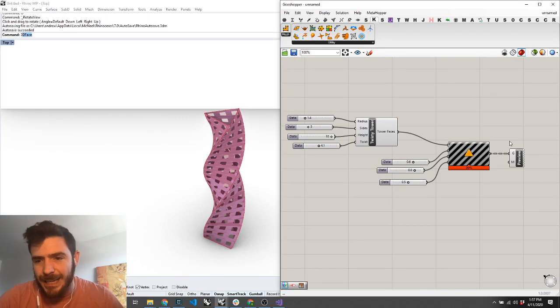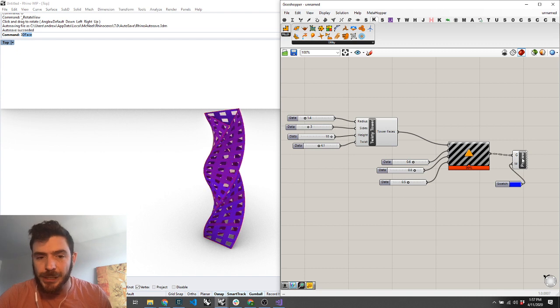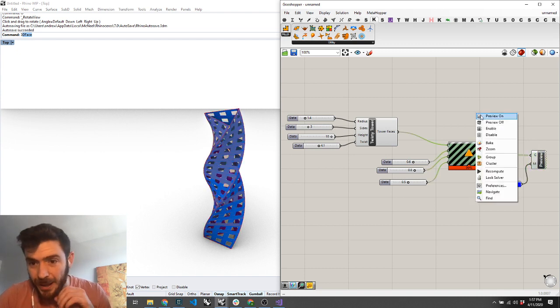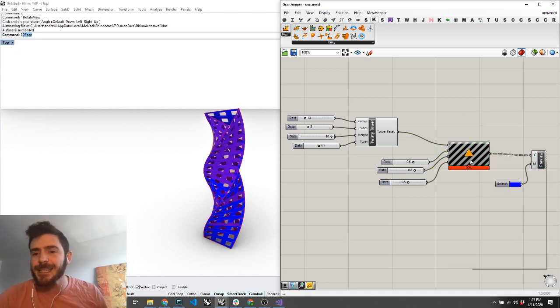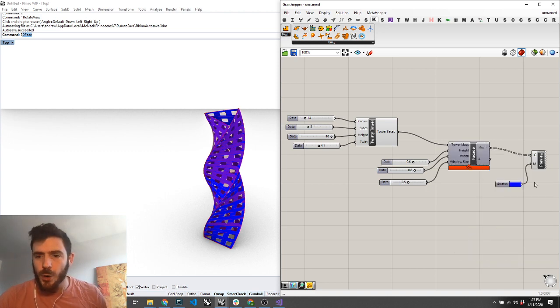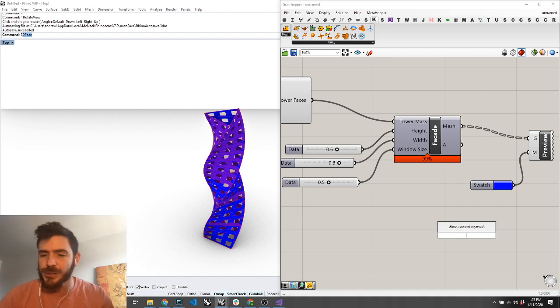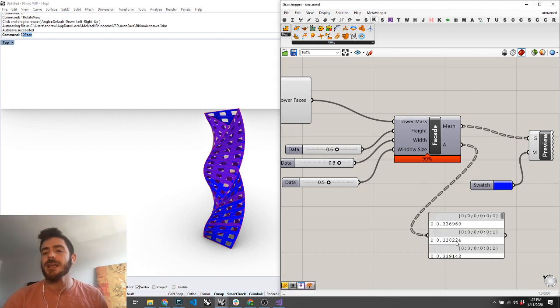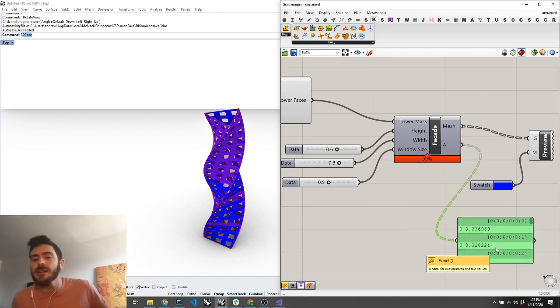And in fact, the geometry should still be there. So if I want to make my panels blue, I can actually still use it. But if I want the latest and greatest, I can right click and choose update. And it will go pull that in. And you can see now there's an area output. So now I can use the changes that my colleague made to their logic in the context of my definition. So this is actually a kind of interesting way to collaborate.